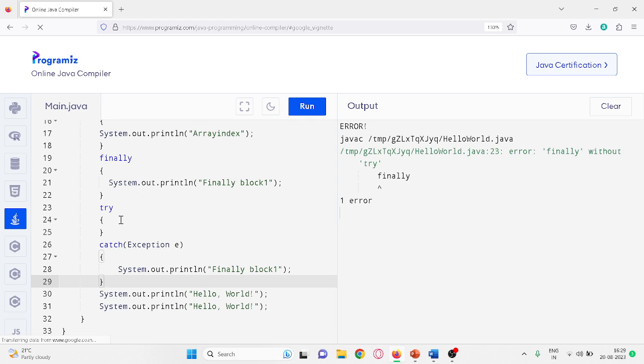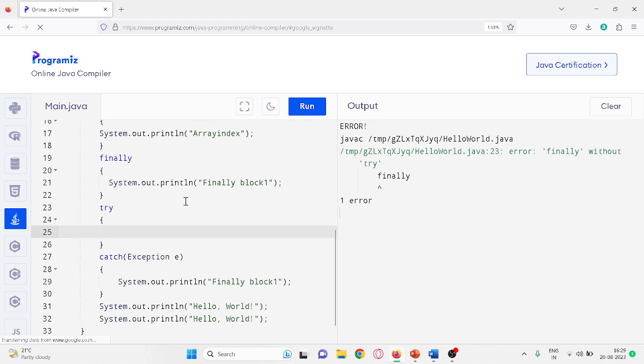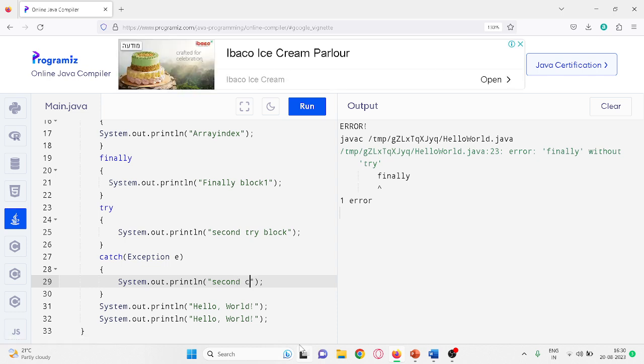Now if you run this program, I have one try block, trying to print system.out second try. I'll write second try block. This is second catch block.